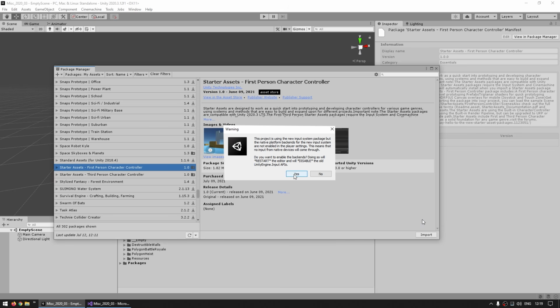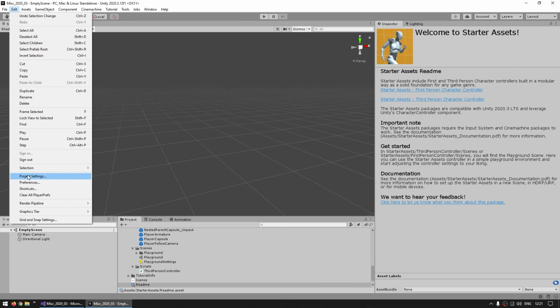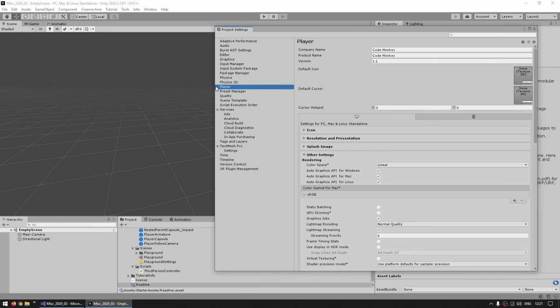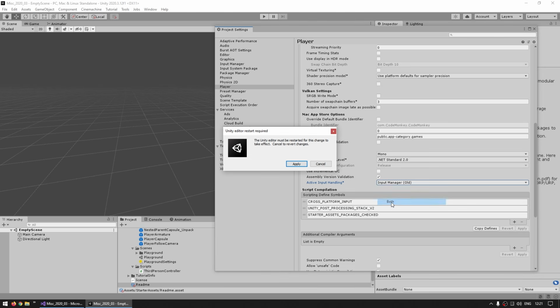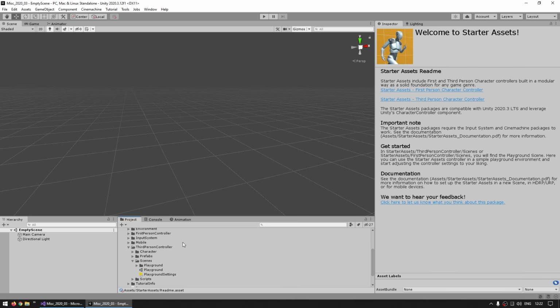But personally, I still like to use the legacy input system, especially for these demo videos since it's so easy to use. And thankfully, you can use them both at once. So for me, I'm just going to click on no, and then go up here into Edit, go into Project Settings. And on the Player tab, just scroll down under Other Settings, and down here you see a field for the active input handling, and you can select the old input manager, the new package, or select them both. So do that and it will restart the editor.